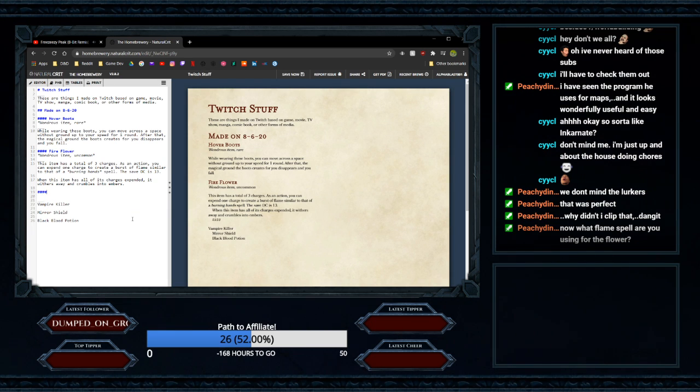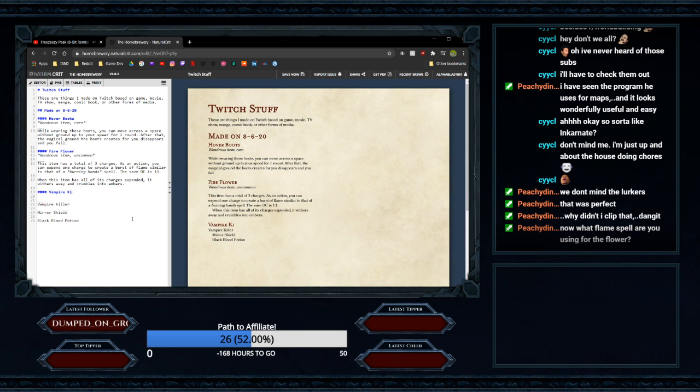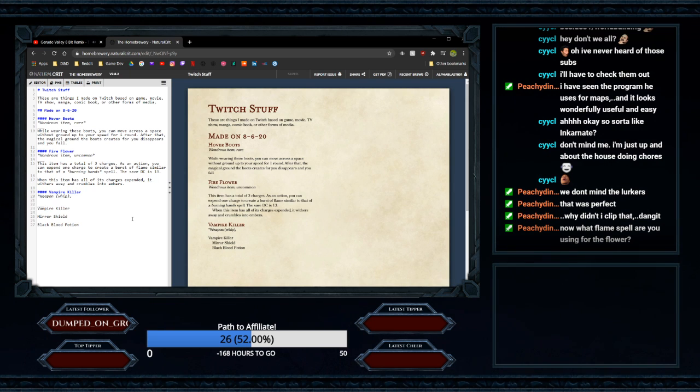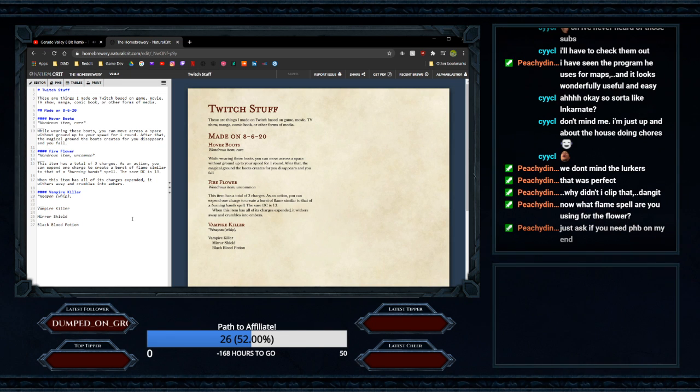Alright, so next is Vampire Killer. Weapon, whip. Now, technically, it's a legendary weapon, because there's only one of it that exists. So I could do that. In fact, let's do it. Legendary, so that means we have to make it super powerful.